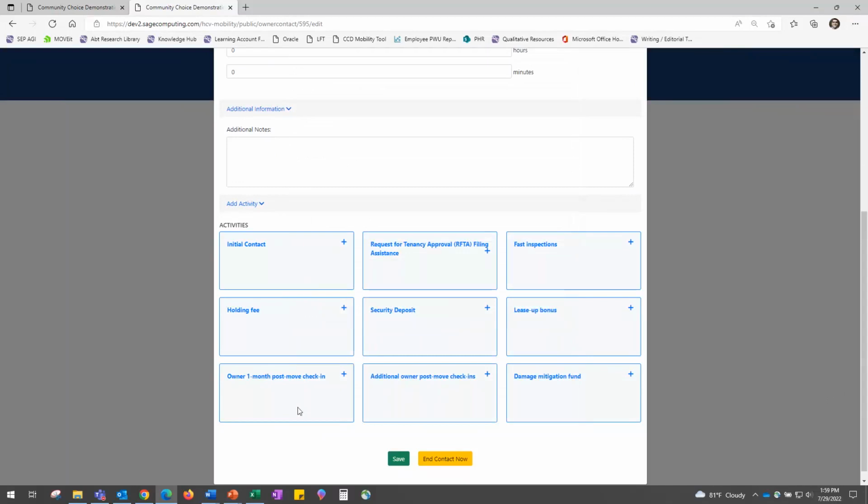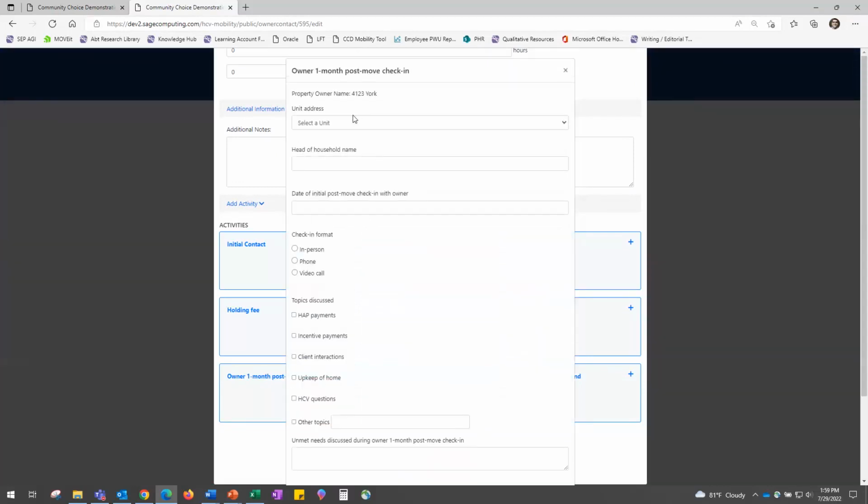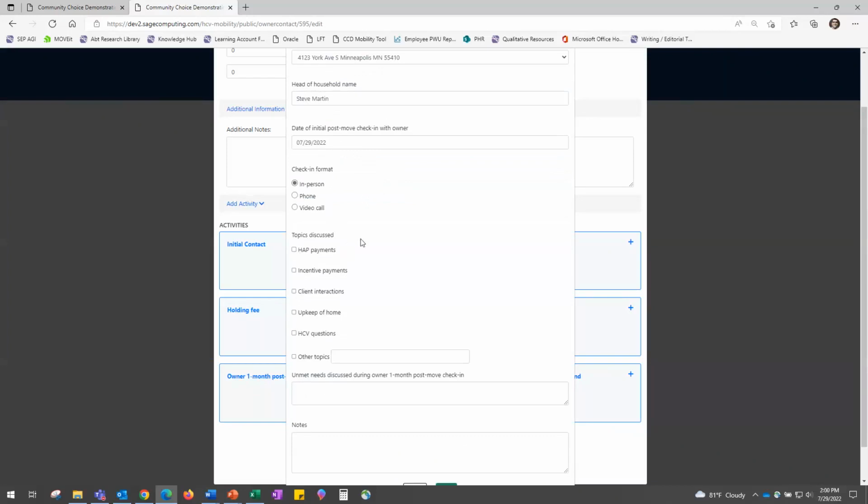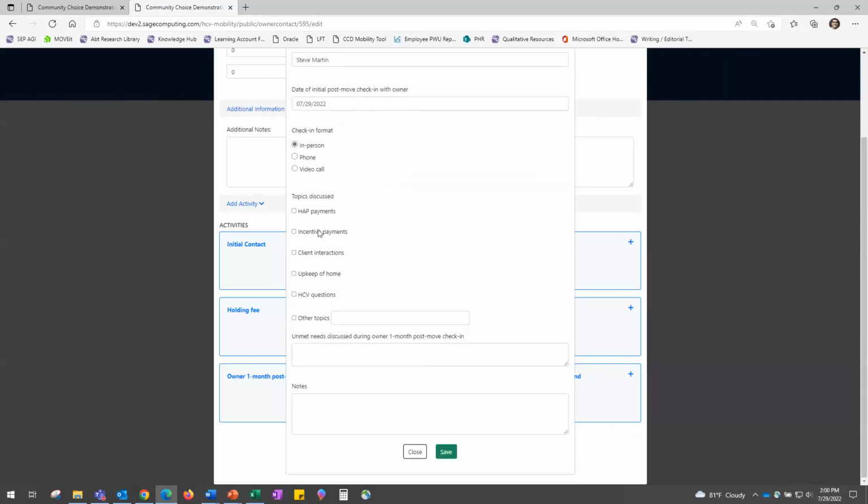Okay, next activity, the owner 1 month post-move check-in. So this happens about 1 month after the family moves in. You can select which unit you're talking about, the household associated with that unit. In this case, Steve Martin, the date of the check-in, and then topics discussed.